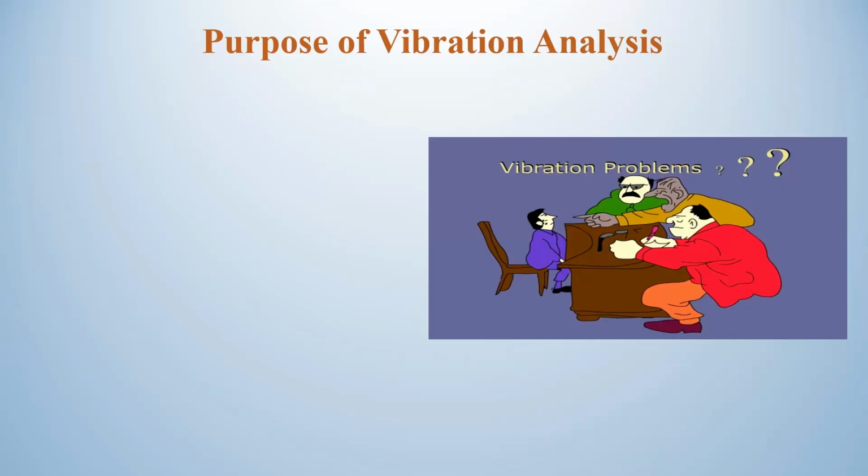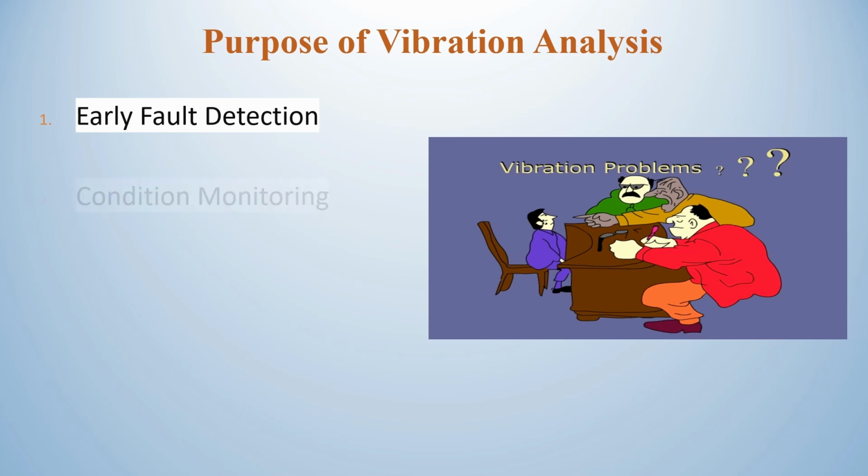The key purposes of vibration analysis are: Early fault detection. By analyzing vibration signals, technicians can identify issues such as imbalance, misalignment, looseness, bearing defects, and resonance, which may indicate impending failure. Condition monitoring. By regularly monitoring vibration levels and trends, technicians can track changes in equipment health over time and assess the effectiveness of maintenance activities.